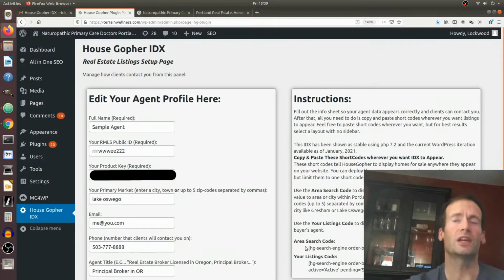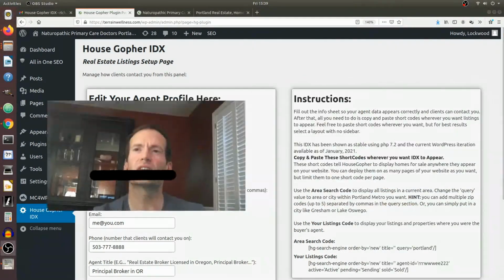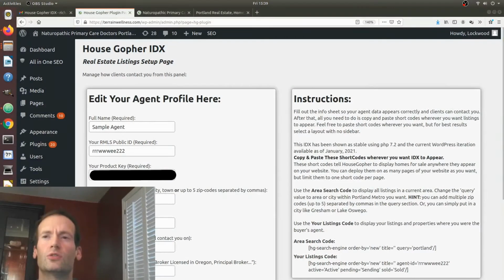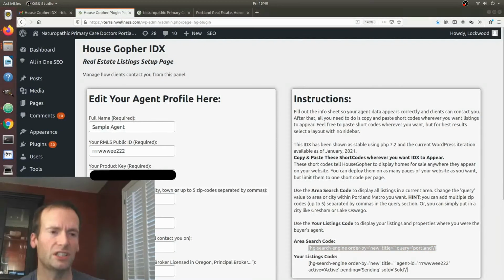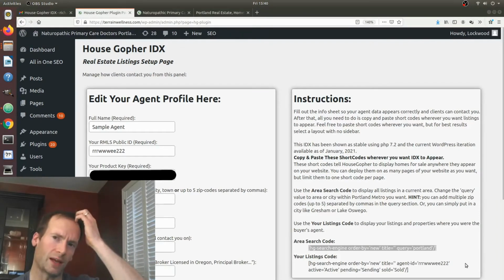But you can also make any page that you want within WordPress and simply use, here I'm going to move myself out of the way, use what are called shortcodes. And so there's these blocks of code here that are encapsulated by square brackets. So copy everything, including the brackets, and you would just simply Control-C and just copy that code and place it anywhere on your website when you're editing your website, and it will put a homes for sale search feature and display in that spot.